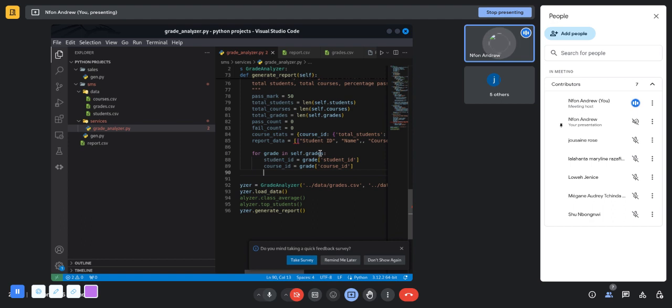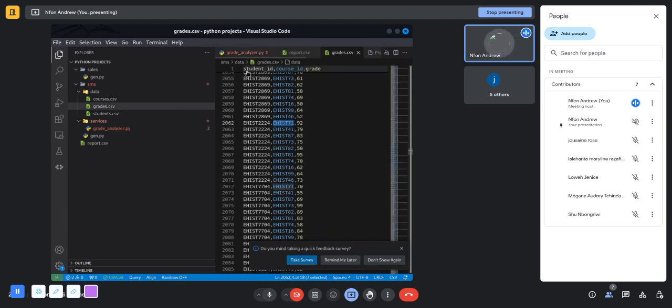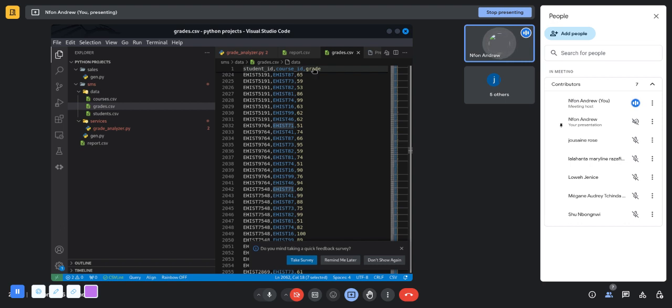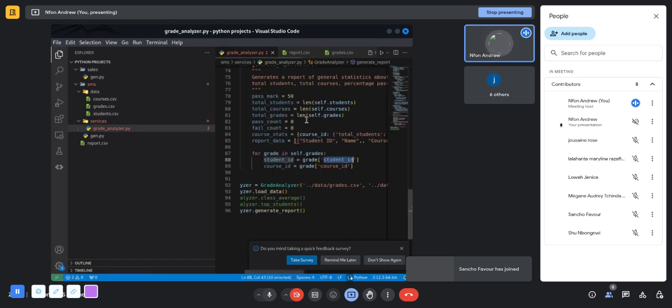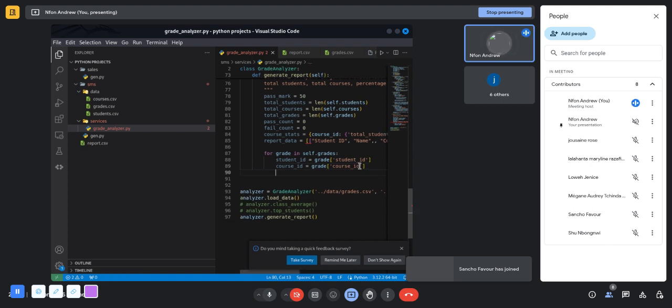On looping through the grade, I get the student ID, because the grades file has what? The student ID, the course ID, and the grade. And when I get a student ID, it means that I can go to the students table and get that particular student that has that ID. That's exactly what I want to do right now. So get the student ID, get the course ID.